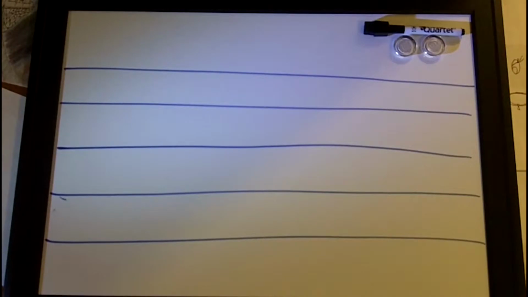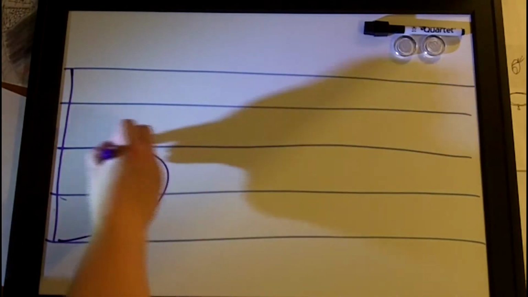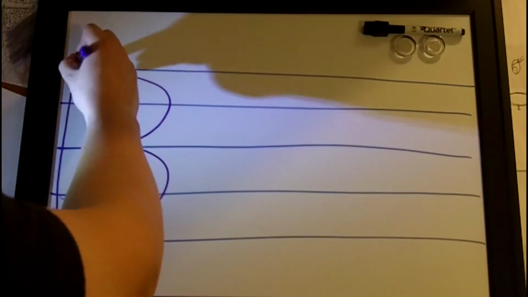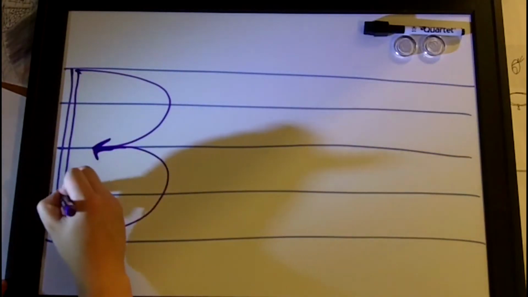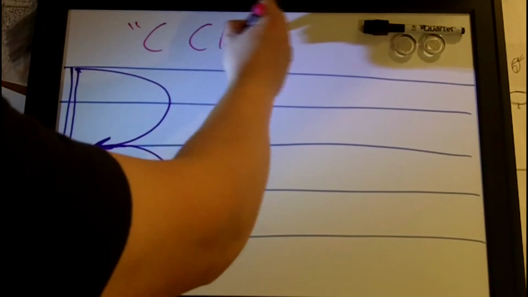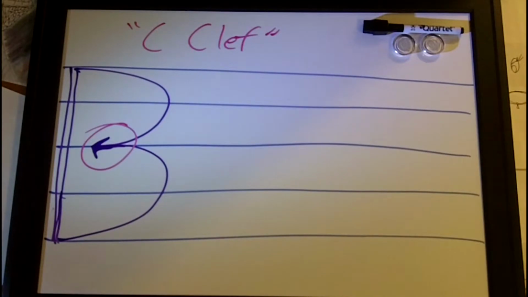Easy peasy so far. What if we look at a clef that is a little less mainstream, but still rather prevalent when it comes to band and especially orchestra music? This is something referred to often as an alto clef, but you'll also see it as a tenor clef. It looks a little bit different, but it has the same clue, because it's the same kind of clef. I know it looks like a big B, but I promise you it does not. It got a little sloppy when I drew it, but you'll get the gist. We call this a C clef. So the big clue is that arrow right there. That tells us where C is.